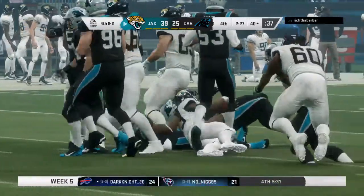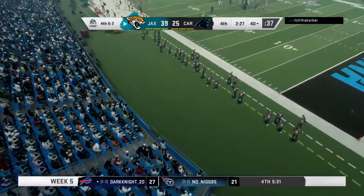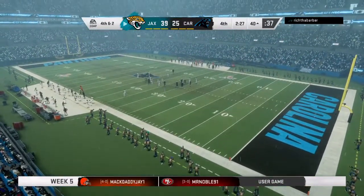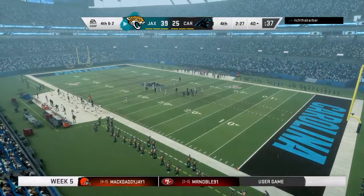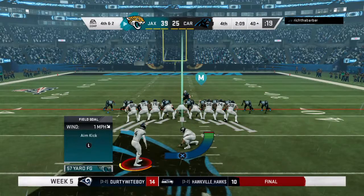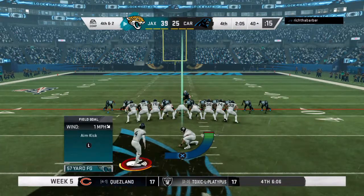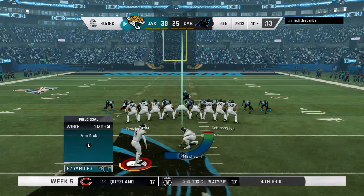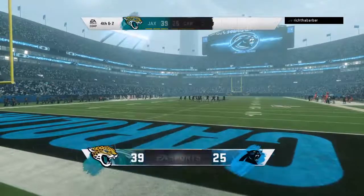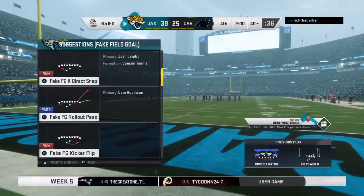This late in the game, Charles, I think you maybe seriously have to think about going for it. Especially where they are in terms of field position, because this is almost like no man's land. Might hurt your punter because there might not be enough space, maybe too far for your field goal kicker. I'm like the old rule. Possession is 9/10 of the law. Possession is 9/10 of winning the game. Go for it. Get the first down. Close it out. 2 minutes left to play in this football game here on EA Sports.